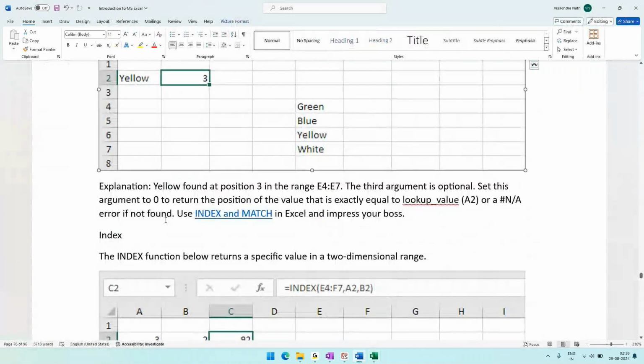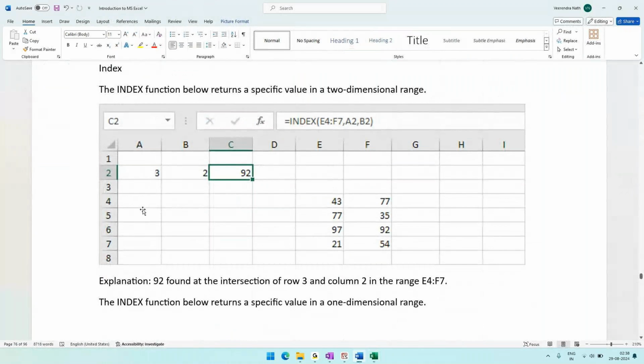Right. So next, index. What will index do? Index will return a specific value in a two-dimensional range. So what do I mean by a two-dimensional range? A two-dimensional range is nothing but E4 to F7.